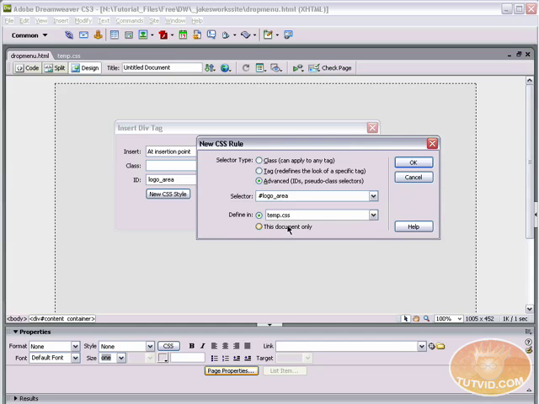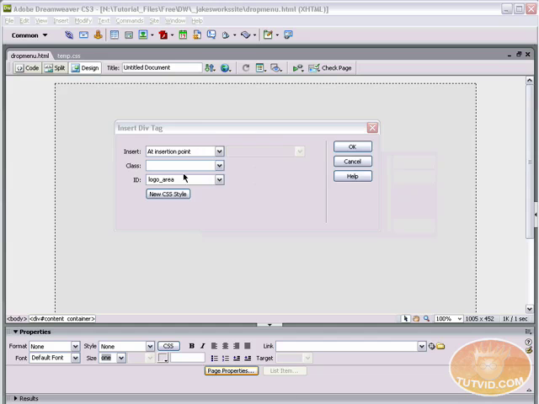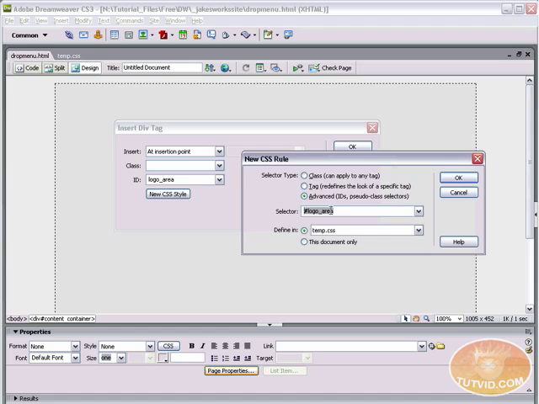You don't have to worry, you don't have to create a brand new CSS file for every single rule you define. That's one of the beauties of this, is that you can really just attach, because basically all this is doing is appending all of the CSS changes onto this CSS file, but because we're using the selector, it's not going to edit this big box. It's only going to select this div tag, because this specific div tag, logo area, the one we're about to insert, is the selector for this CSS rule.